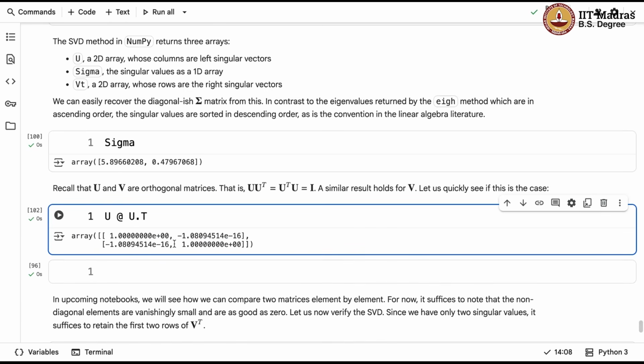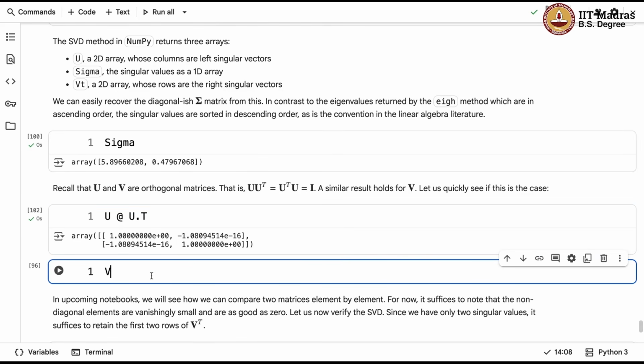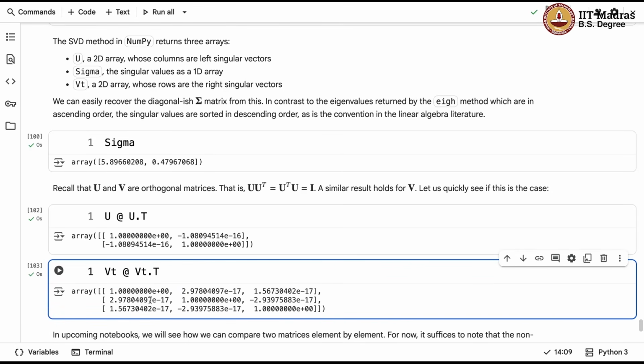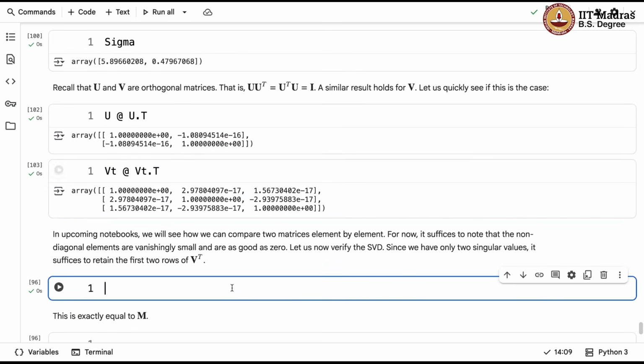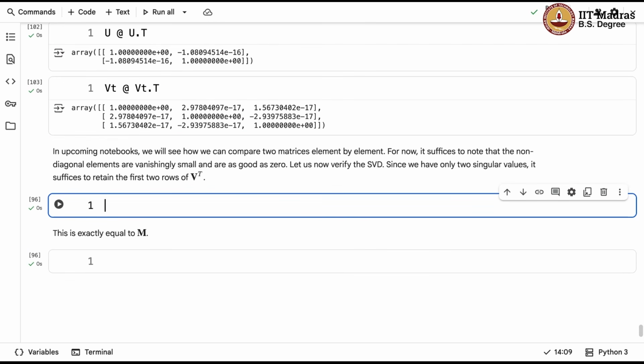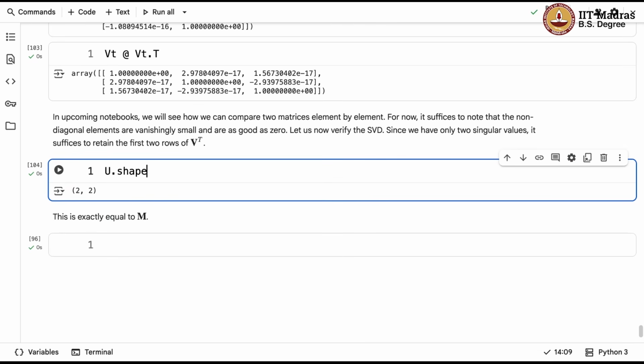And what are U and V? U and V are orthogonal matrices, meaning U transpose U is the identity. So let's see if that is the case. First compute U and U transpose. Okay, so that's what we get. It's I, and let's do the same for V transpose. It doesn't matter whichever way you do it, you have to get the identity, right? You can see that the off diagonal elements are as good as zero, extremely small numbers. So this is the identity.